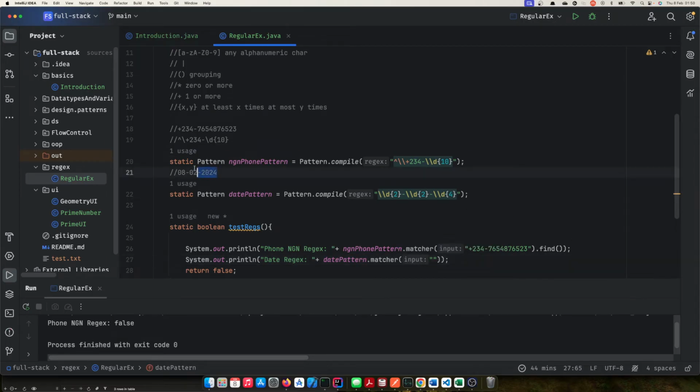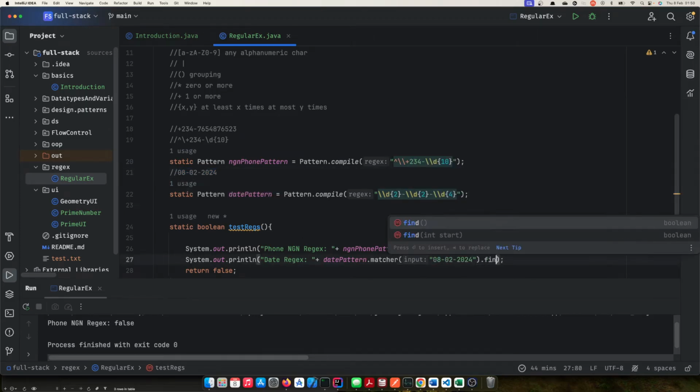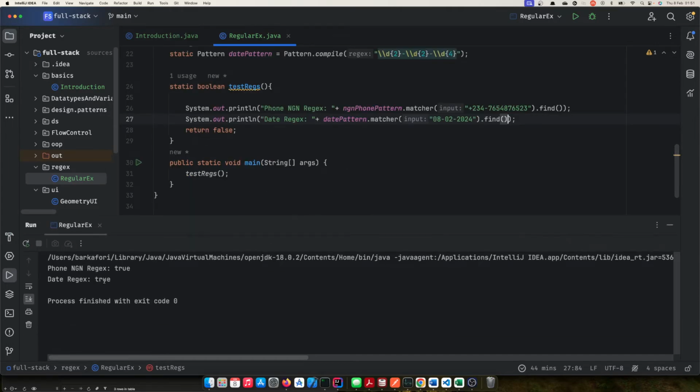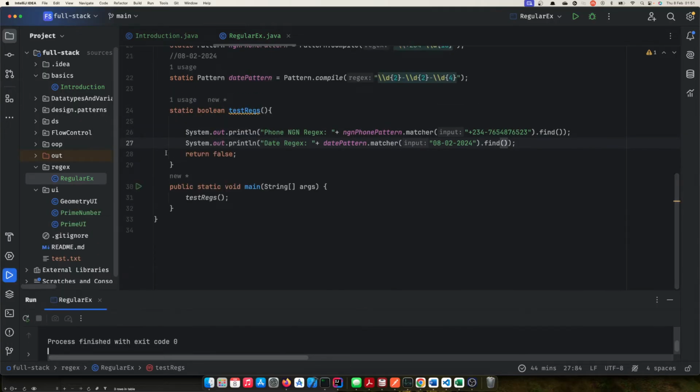Let me take this, so I'm going to put this here, then dot find. So let's run this and see what we get. So you see our date regex as well is returning true. So this is another fairly simple regular expression.